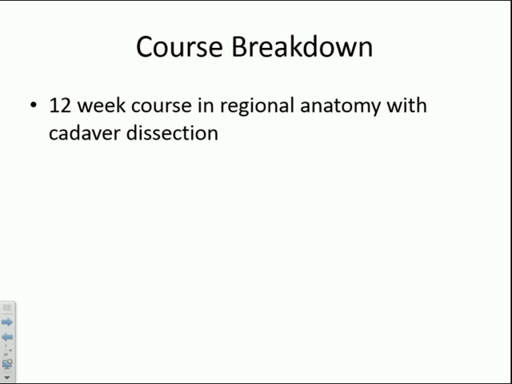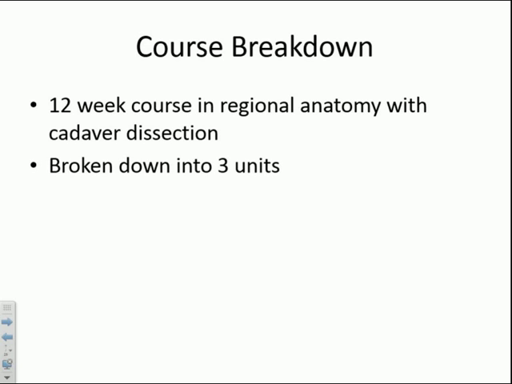The systemic approach is ideal for an undergraduate situation in that conceptually it's an easier way to first be introduced to anatomy. Regional anatomy is ideal for a graduate student level in that when you finish your programs and are practicing within the field, you will have patients that present with conditions related to a specific region of the body. As a healthcare provider, you need to be thinking of the region as a whole and all of the different structures found within that region.